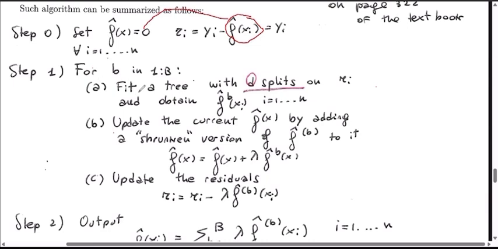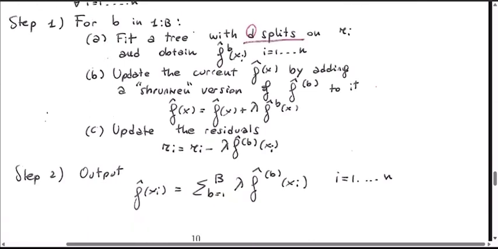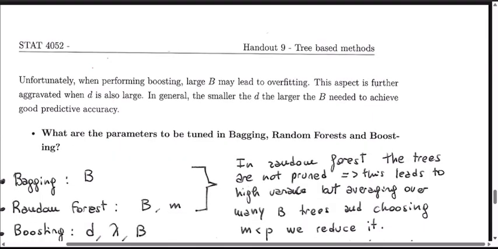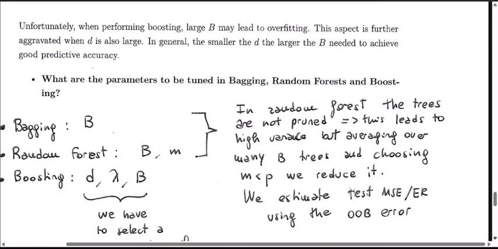Then you go to step 1. Then you fit a tree with a particular number of splits, not on the response that you used to see, but on the residual. You see that? Then we obtain this. Then you continue to update. Okay? But let me tell you, there are different kinds of boosting that I've seen in the literature. We have gradient boosting, AdaBoost. There are so many of them. Now, let me quickly come here because of my time.